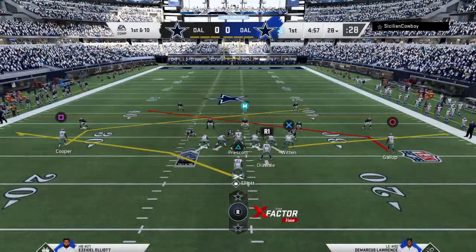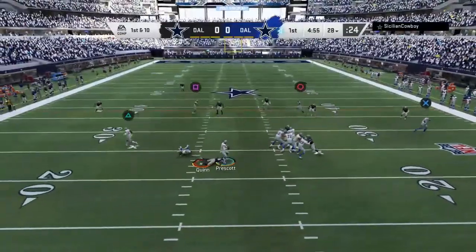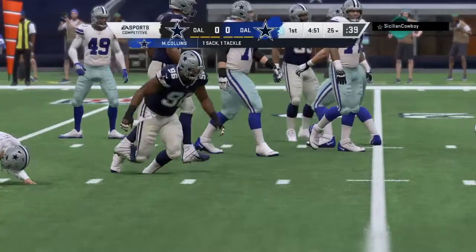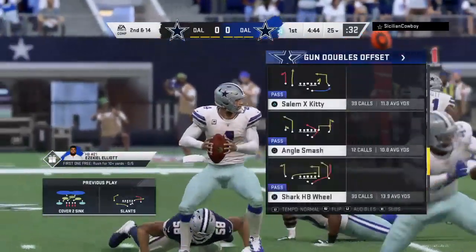Check. Watch 54. Here we go. Prescott looks to throw on first. And the Cowboys' pressure gets there this time for the sack. It's a loss of 4 on that first play, and it's second down. That's called setting the tone right away.